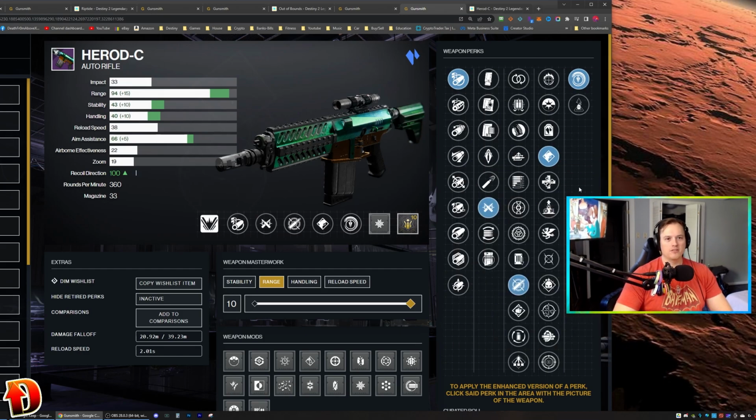Controller may be a little bit different on console, but on PC, you don't have any trouble aiming. I feel like this roll on controller, you're gonna do just fine as well, because it's a slow fire rate. It's not gonna bounce around left or right. It's gonna stay very centered.